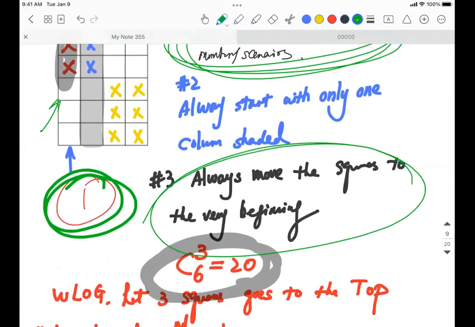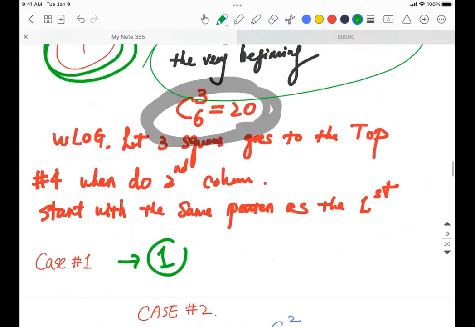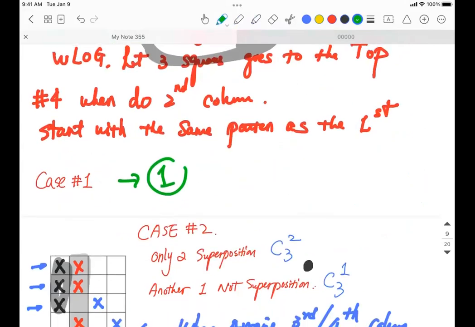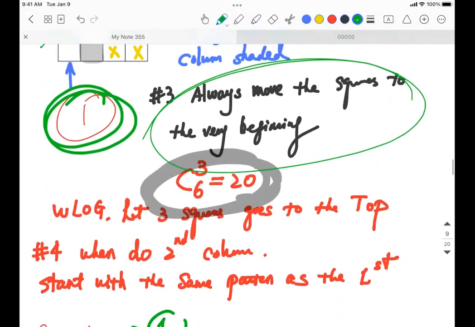And then move forward to the second row, third row, fourth row, based on the superpositioning: all superpositioning, only one superposition, 2 superpositioning, 1 superpositioning, all the way to no superposition. This is the way you blend them together. Okay, you see, with my analysis, this problem is very understandable, right? Not something too complicated.